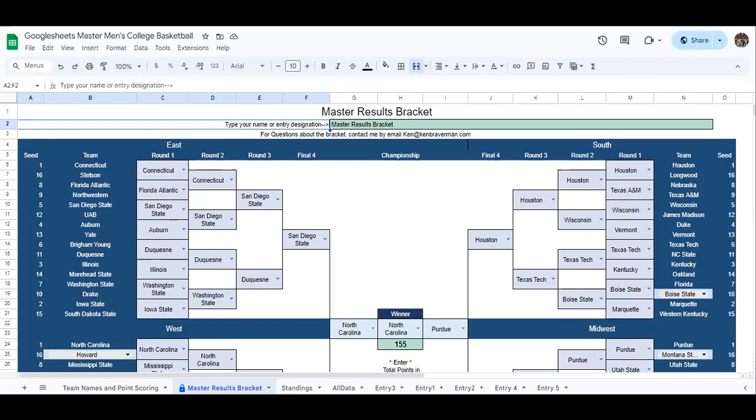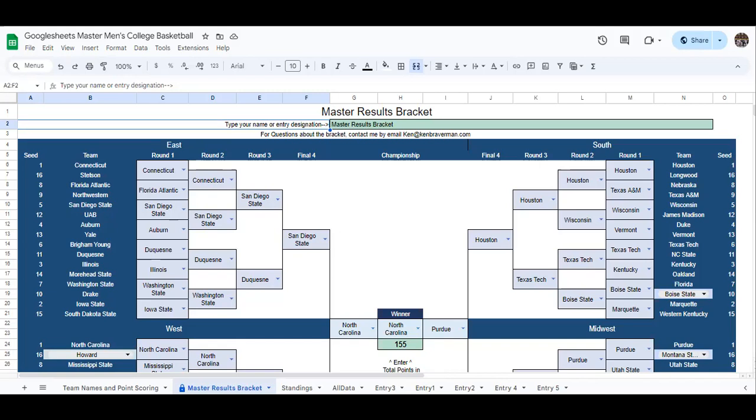But the reason why this person asked for a refund is because the master bracket did not work in Google Sheets. And so they had kind of a reason for asking a refund. They're like, wait a minute, I bought your file, but we only use Google Sheets. We don't use Microsoft Excel. And I was like, well, it's going to take some coding to put all the master bracket formulas into Google Sheets, and it's not the product that you bought. So if you can find a solution in Google Sheets, I'll give you a refund.